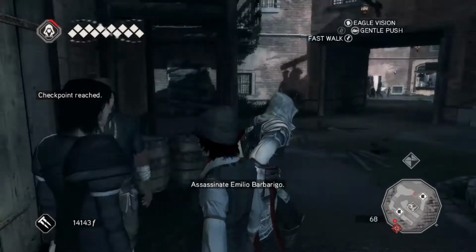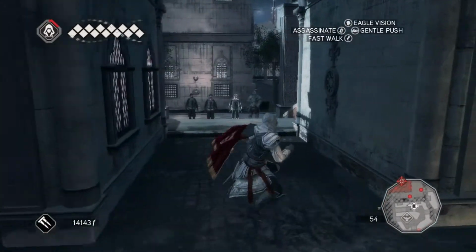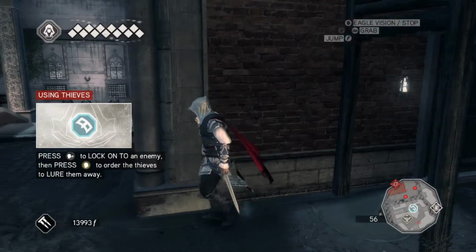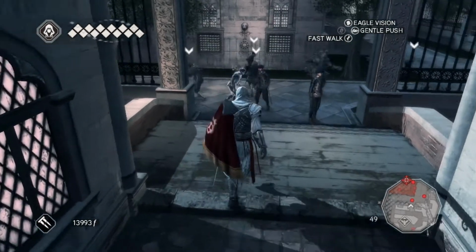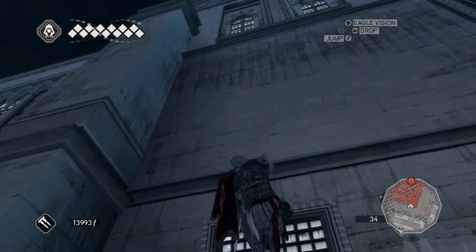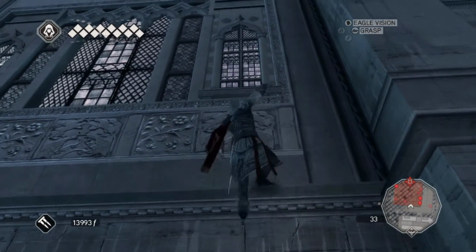What is your job, then? Why always me? God damn. Okay, we need to get in. Oh crap. I think I need this, guys. Come on. Let them have it. Okay. With Ezio's new skill, we can do that now, to climb higher. Nice.